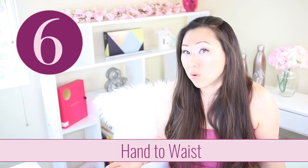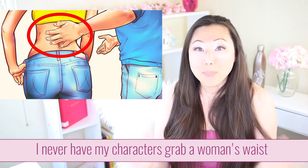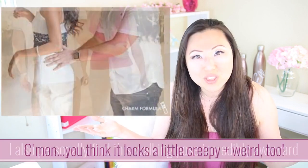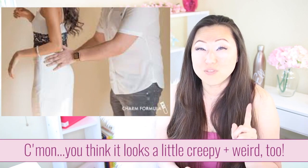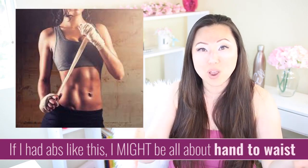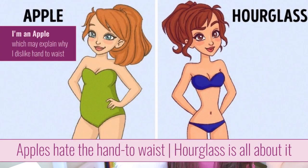The sixth step is hand to waist. Personally, I find this a little awkward — even my boyfriend never touches my waist, so in all of my novels I've ignored that step, and I think that's okay. It can feel awkward unless you're at a rock concert in standing-room-only, or maybe at country line dancing or doing a polka. But that is the hand to waist stage.